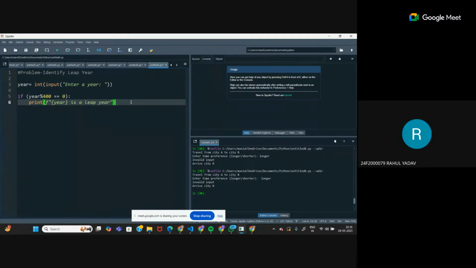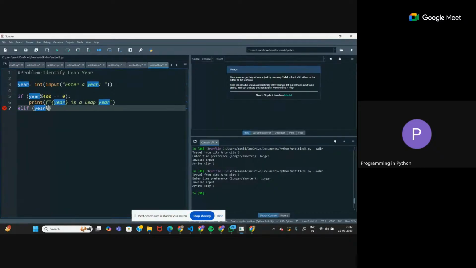Okay, this is one condition. Next condition is else. So if it is not divisible by 400, there's still a possibility that it is a leap year. Ma'am, why do you write f? This is syntax. This is string formatting. I'll discuss string formatting in a different class. Think of it as just syntax for now. Whenever I write like this, inside braces, whatever variable I'm using, it will print the value that variable is storing. So whatever year I have taken as input, it will print that. So that year is a leap year.